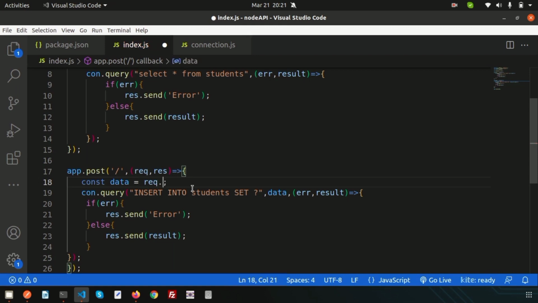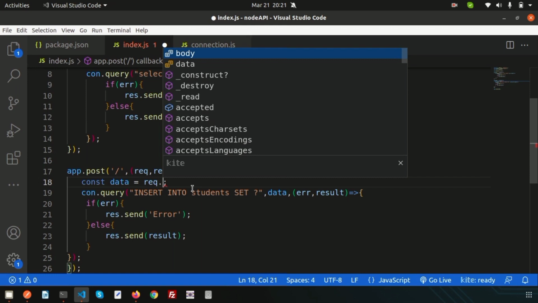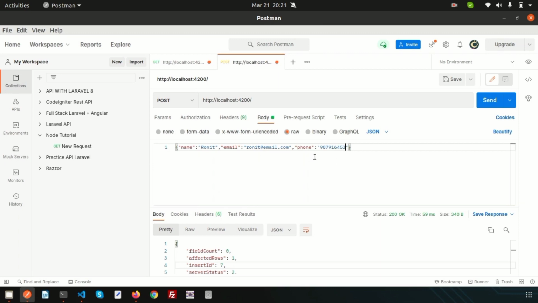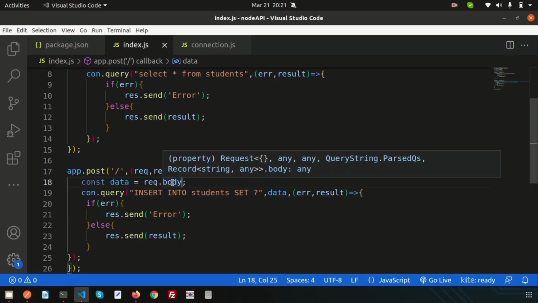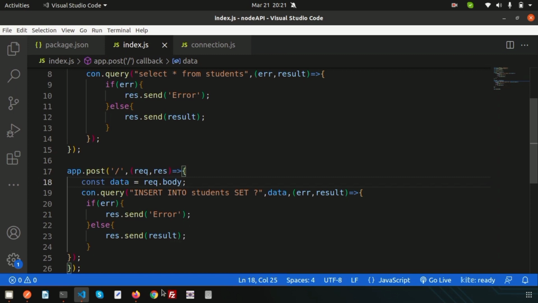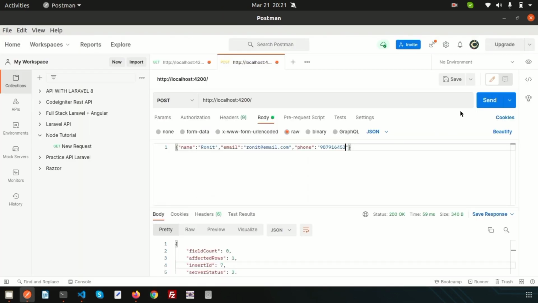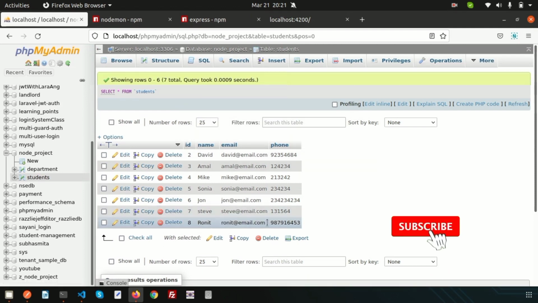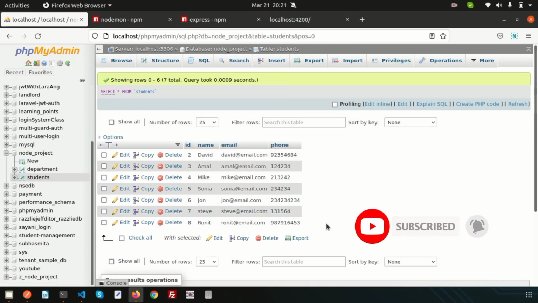So this is the request, and I want the parameters, so all the body. This is the data we are passing from the body, and we get all those things with request dot body. Now if I click on send, will it insert? This should insert. Click on send and insert id 8, that means a new record is inserted. If you go again and refresh, we get this record inserted. So this is basically a simple post request with the Node and Express framework.